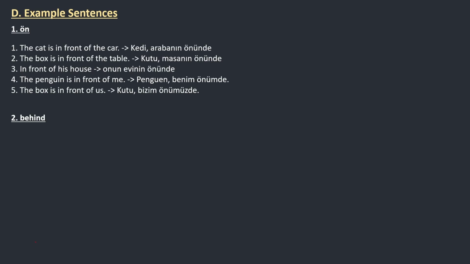But I won't use the same examples. If we were to use them, all we will change is, like, the cat is behind the car, kedi arabanın. All I will change is this part. Arkasında. Kedi arabanın arkasında. Ardında is an alternative, a little bit outdated and uncommon compared to arka, but not that bad. You can still say ardında, but my grandma used to say it, for example.